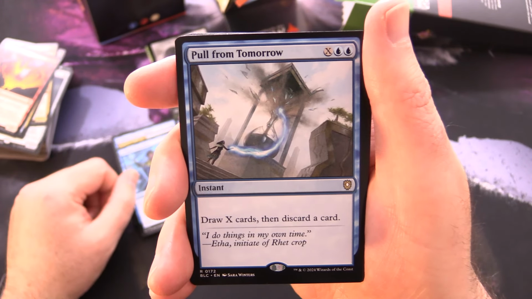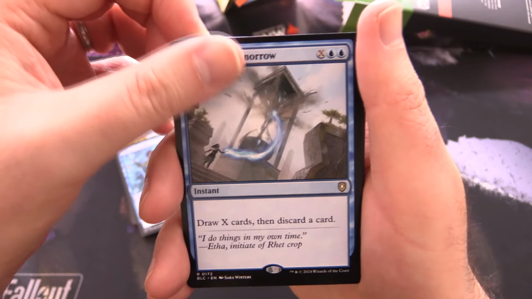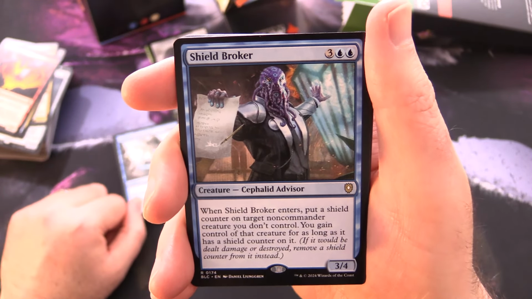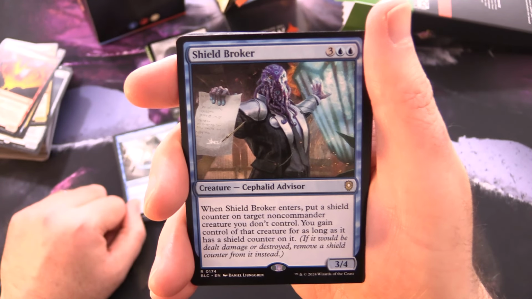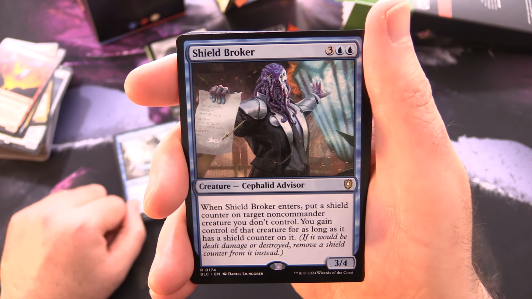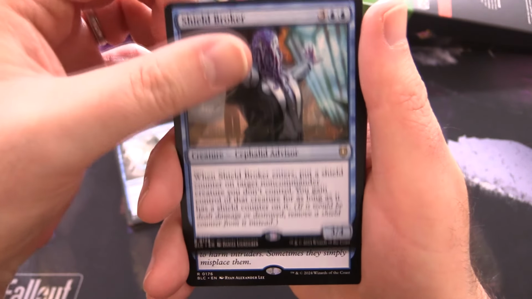Then we have Pull from Tomorrow. Instant for X and 2 blue. Draw X cards and discard a card. And Shield Broker. Creature, Cephalid Advisor. 3/4 for 3 and 2 blue. So when it enters, put a shield counter on target non-commander creature you don't control. You gain control of that creature for as long as it has a shield counter on it. And if it would be dealt damage or destroyed, remove a shield counter from it instead.